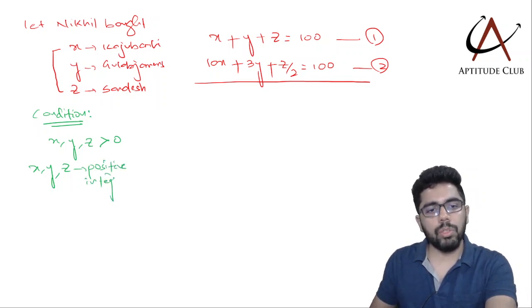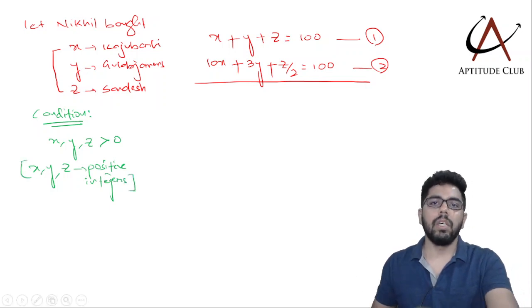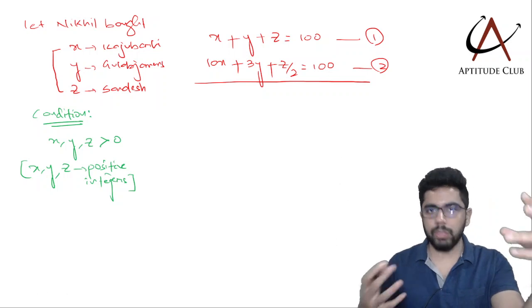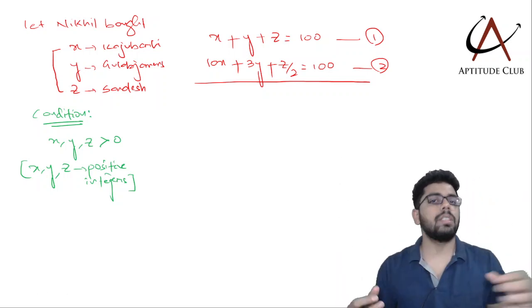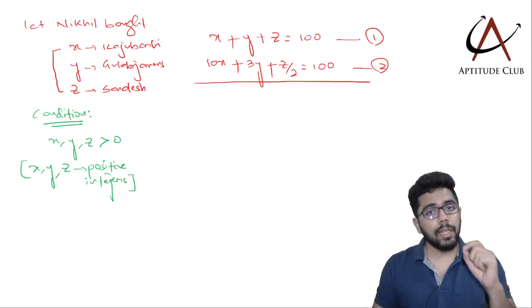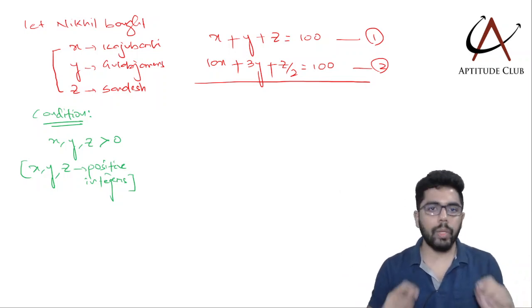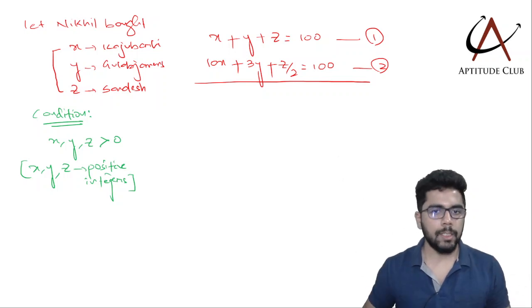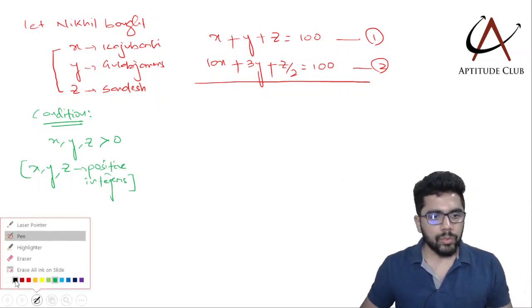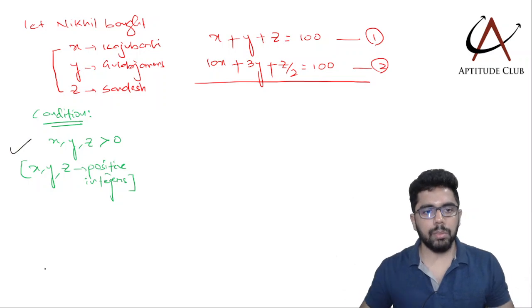because you don't go to a shop and say give me, let us say, 3.5 kaju barfi, 2.6 gulab jamun. You wouldn't say that. He will buy an integer number of sweets, and none of these integers are zero, because he has decided that at least one he will buy. So the minimum value of x is 1, the minimum value of y is 1, the minimum value of z is 1.